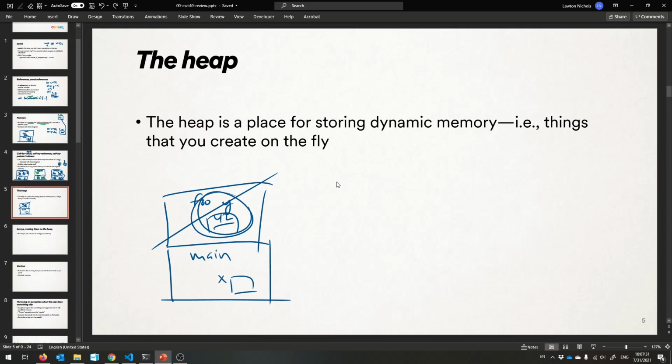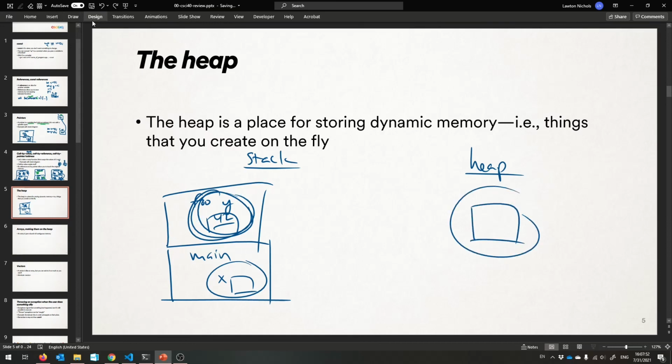We can put memory into a separate place. These are local variables, local variable, local variable. We can make essentially global variables in a place called the heap, because this is the stack. It's where local variables live. And the heap is a special place where magical dynamic memory lives. Okay, so I can make a box on the heap.